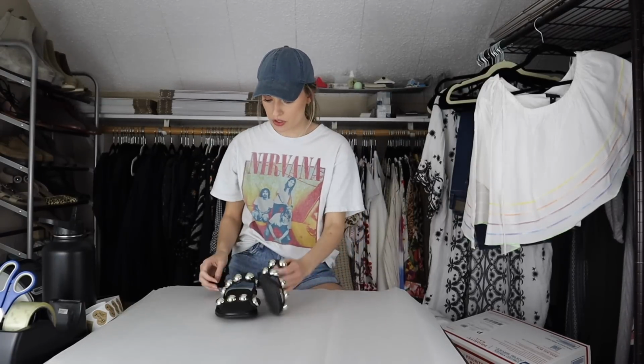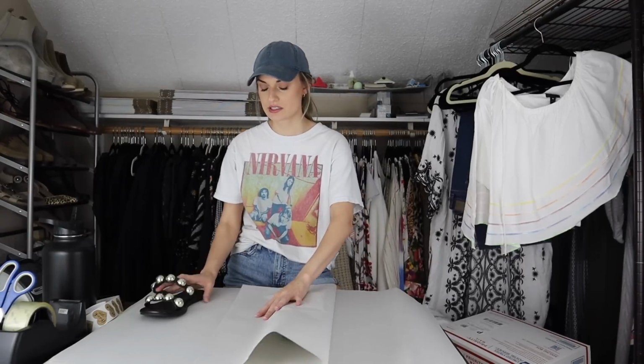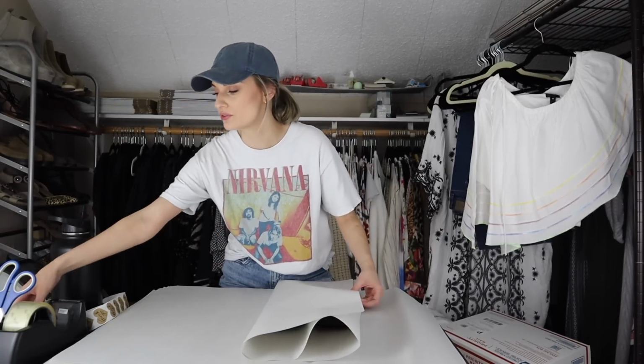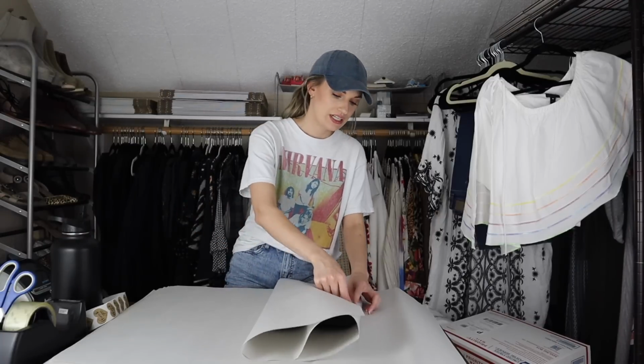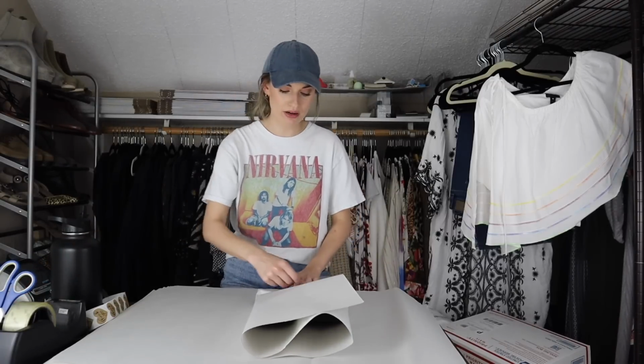Okay, so our very last sale of the night is a two-piece bundle, and the first is this pair of sandals from A New Day. I actually received these in a mystery inventory box that I just paid shipping for. I didn't divide out my cost on that, which I should have, but I probably only paid a couple dollars for these. There were so many items in the box, and I have already made my money back on that box. So these are straight profit at this point.